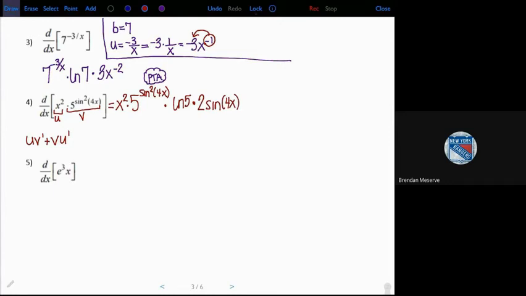Then I have to zoom into the trig level. What's the derivative of sine? Cosine. And I have to keep the of 4x. Remember, you always have to take sine, cosine, tangent of something. If you press it in your calculator, it automatically puts up a parentheses because it's saying of what? Sine by itself, cos by itself doesn't mean anything. You always need to give it an angle. In the chain rule, the angle stays the same until the very last part. What is the derivative of that angle? Zooming all the way in, another 4.